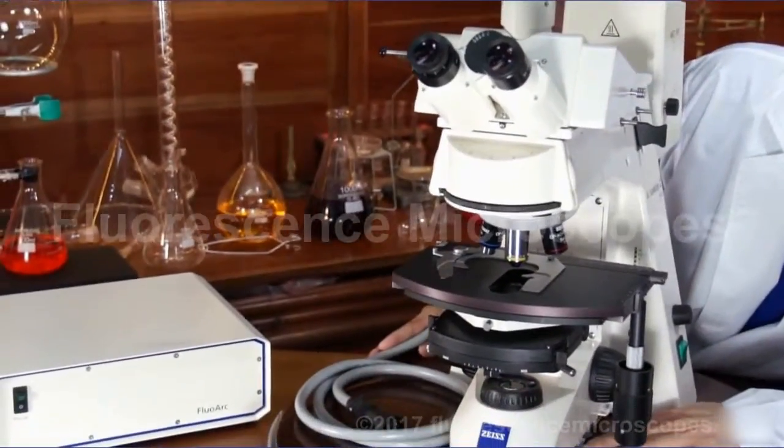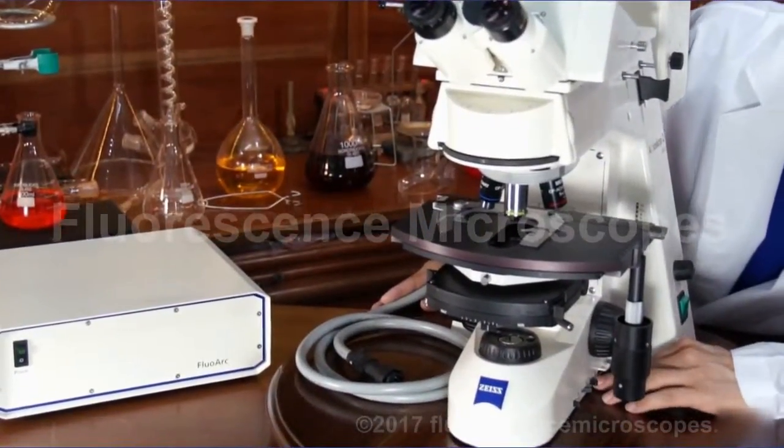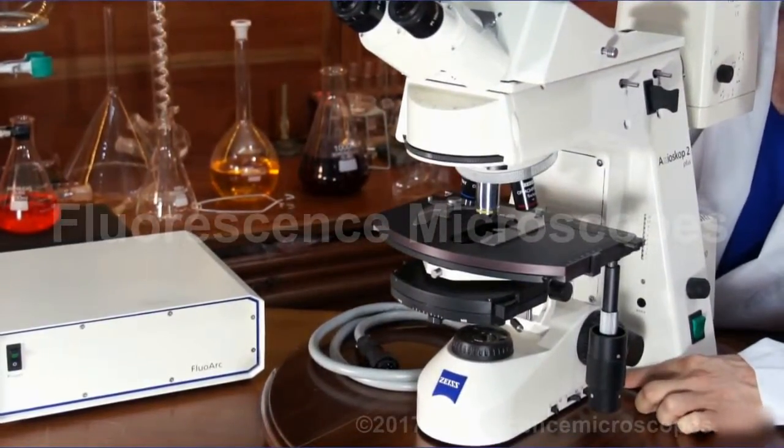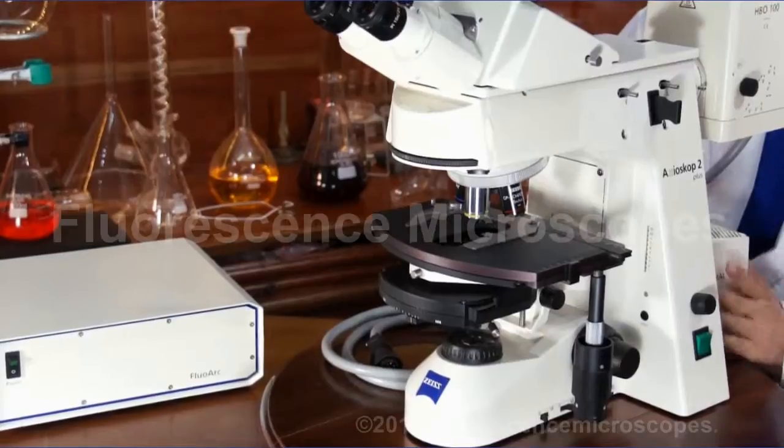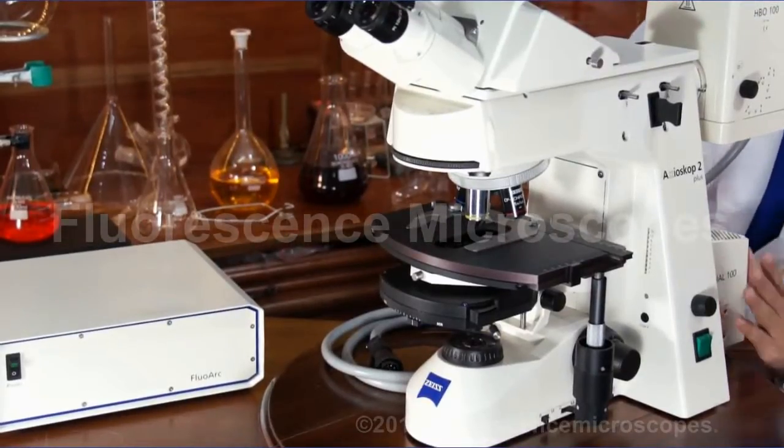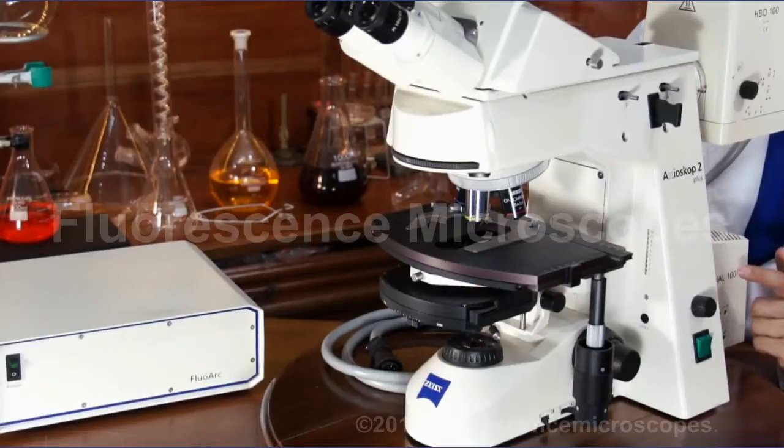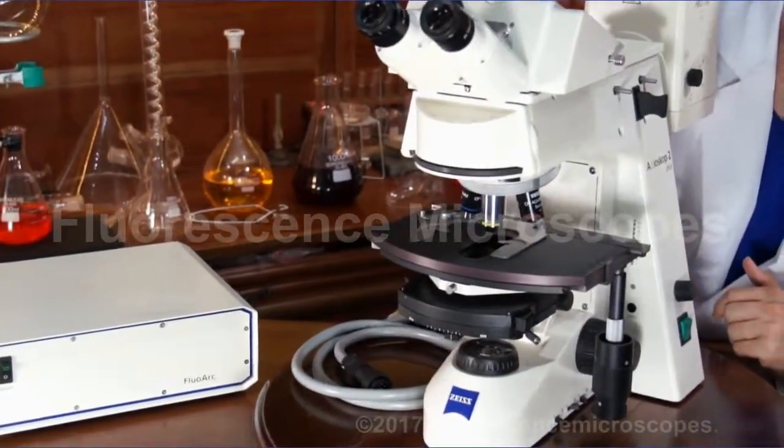These neutral density filters: 1.5, 6, and 25. It's also got a frosted diffuser. I leave this frosted diffuser in place so that you don't get any distortion from looking at your filament in your halogen bulb. You want that totally diffused, so you can't see it in the image at all.